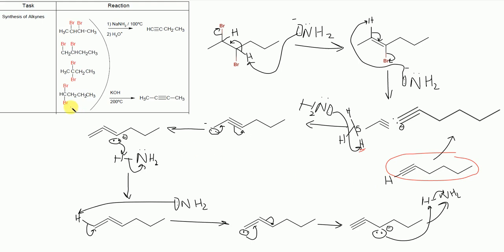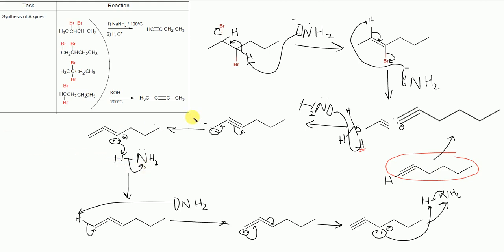But otherwise, right, if I'm using KOH, the same things can happen, right? I can move around, I can take a hydrogen off in any direction, right? But the reason why it prefers the internal one is because it's more stable. It's the same reason why a double bond is more stable when I have more substituents around it. So the KOH is going to shift stability-wise towards the internal side of the molecule. So yes, the KOH may at some point form this. I might have some product that is a terminal alkyne, but it's not the major product because it's not the most stable one. So this will likely tend to go backwards and go towards the middle again.